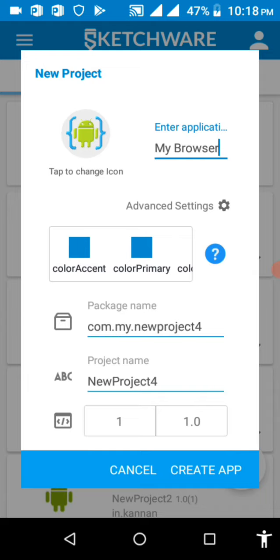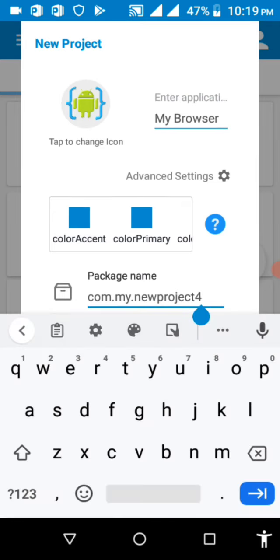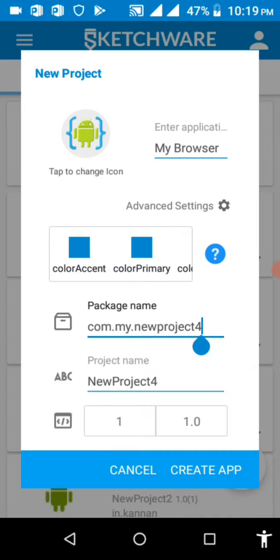So the package name is the specific unique identifier for a specific app. Basically, the package name starts with com dot something, your company name, dot the app name. So you are free to choose, but no two apps are allowed to have the same package name.